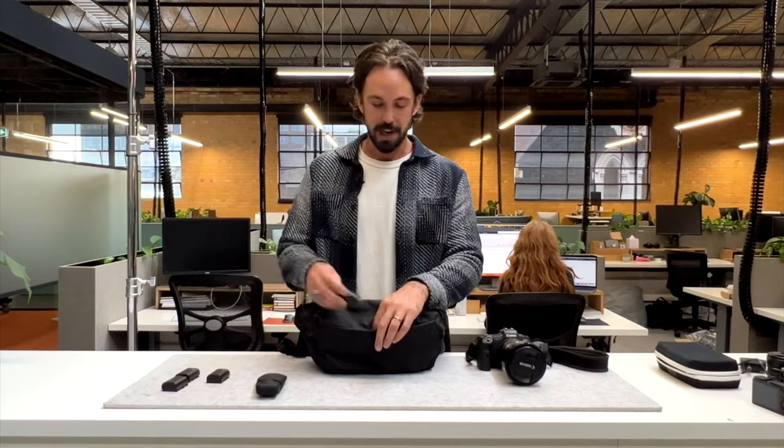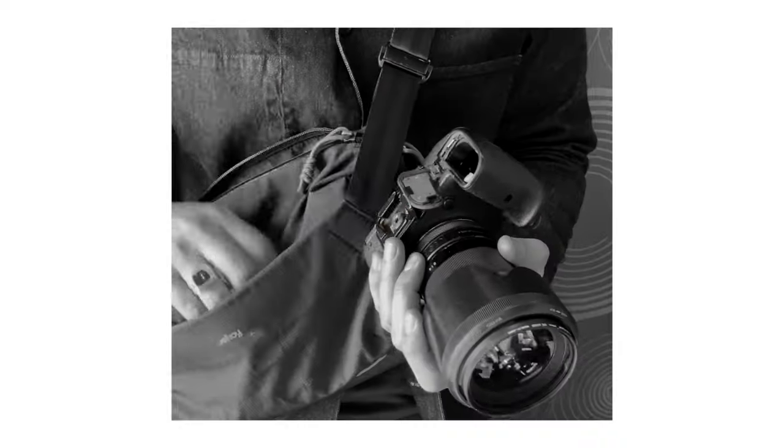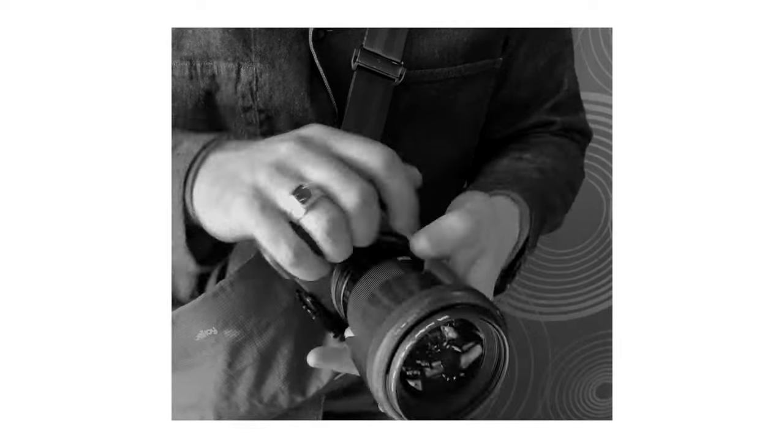In the front, I'll throw in as many batteries as I can. During winter, you'll find that in the colder weather, these cameras just love to drain through the batteries. So get as many as you can, especially shooting outdoors.